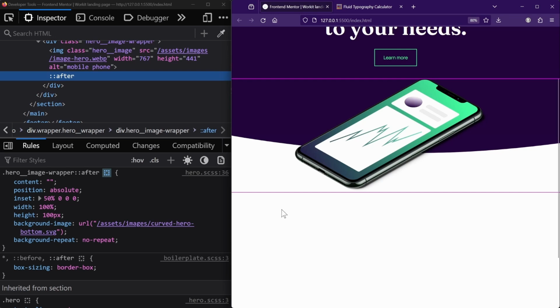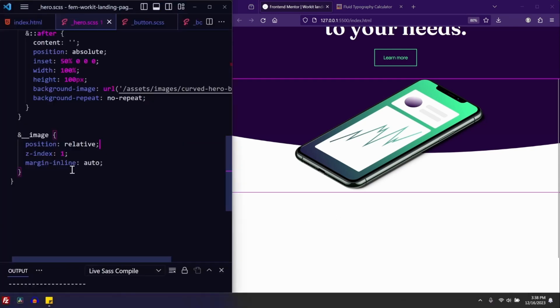So what we want to do is actually break the aspect ratio because we really want to stretch this curved shape out. We don't really care if it gets skewed from the original image. We really just want it to stretch out. So we do need to make a change in the actual SVG file in order for that to be possible. So let me show you how to do that.